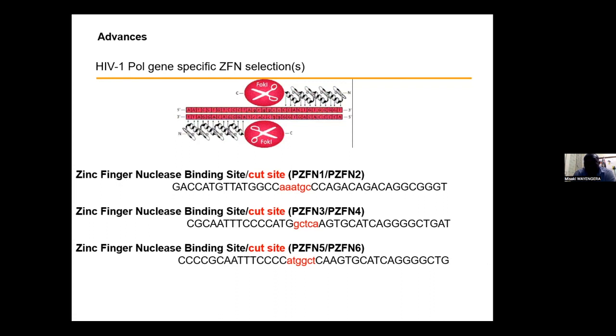pol gene. The reason we wanted to target the pol gene is that it codes for 3 particular enzymes, including the reverse transcriptase. I think there is an integrase in there. I'm not sure about the 4th protein, I don't remember. But we thought that by targeting this gene and disrupting it, we would be able to abrogate the function of particularly latent HIV within latently infected cells. Of course, that's another issue that my colleague Keith will talk about, the concept of how we target these cells, and those are some of the challenges we've been trying to overcome.